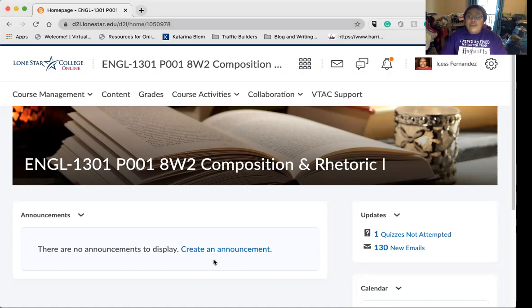So every week, I mark the week with an announcement. On Monday at 9 a.m.-ish, when the modules open or when your new week begins, you will have a brand new announcement here, and it will tell you what week we're on and anything pertinent that you will need to know, like if I've extended a deadline or how things are going as far as grading, if there are any changes, any information that would be useful for your coursework.